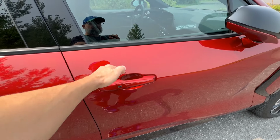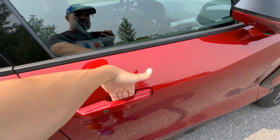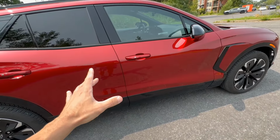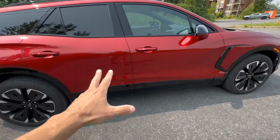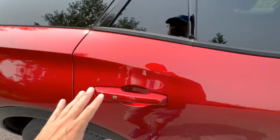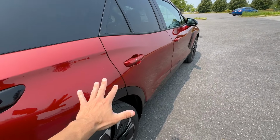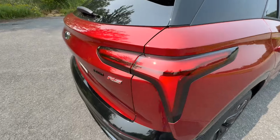This thing should have intelligent door handles where it unlocks. It just would make far more sense than these chrome buttons, because the vehicle will recognize the driver or the owner of the key as it walks up to it. So in my mind, it should be just a matter of putting your hand and it should unlock. At least it's on all door handles, we'll give it that, but it's kind of a new problem with a modern touch. I don't know if that makes any sense.